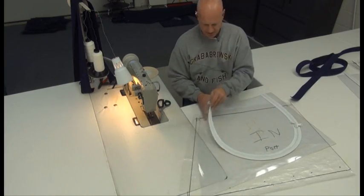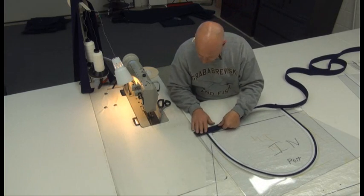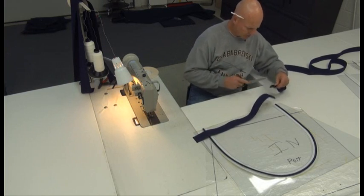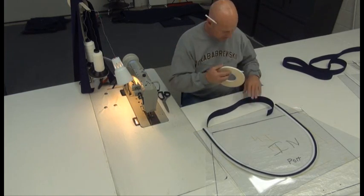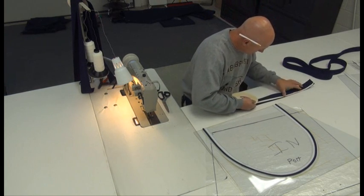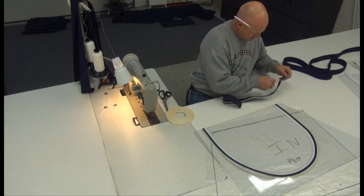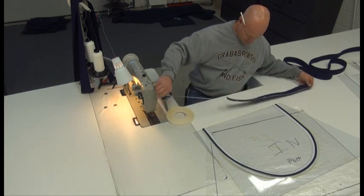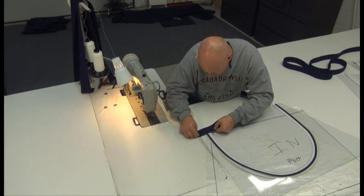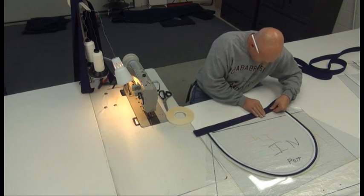So what I'll do is flip it over on the good side and then take a piece of 2 inch facing. Stick this on. It's right even with the top edge.